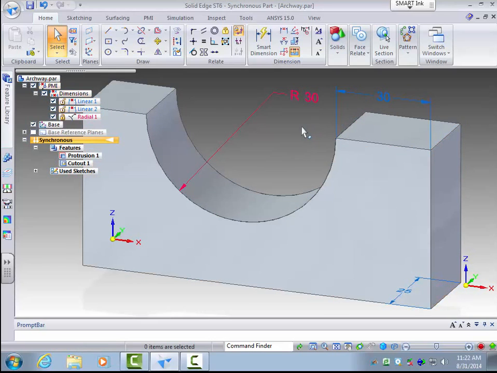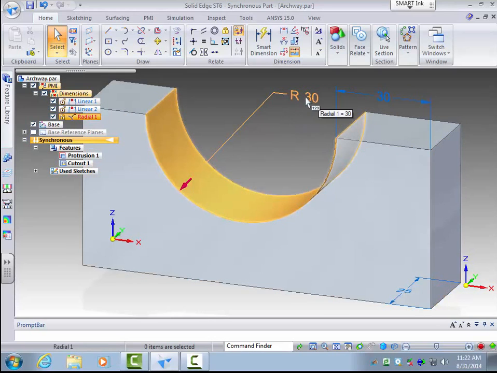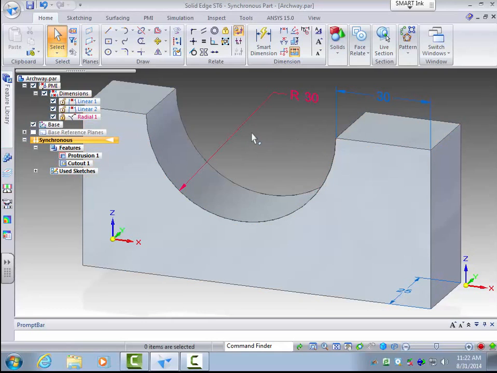So a reason to lock a dimension would be if I want to have this radius constant. I could also lock dimensions of where this circle is centered. So if I'm editing and I don't want that circle to change, I could lock specific dimensions to enable me to do so.